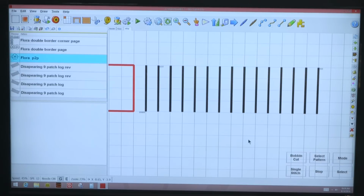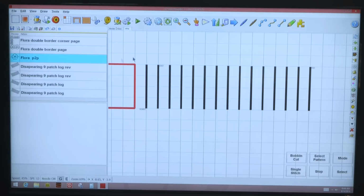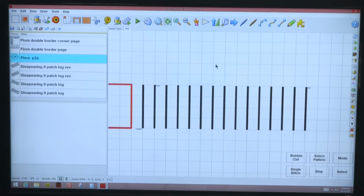Now I have a series of lines, but I want to make a little arc here at the top that's going to fit. And for that, I can either use an arc pattern or I can make one. Alt plus A will give me an arc. I need to have my first point, my second point, and my third point. And once I right-click twice, I will get out of it. So this is the pattern that I want to put on the ends of all these pieces.